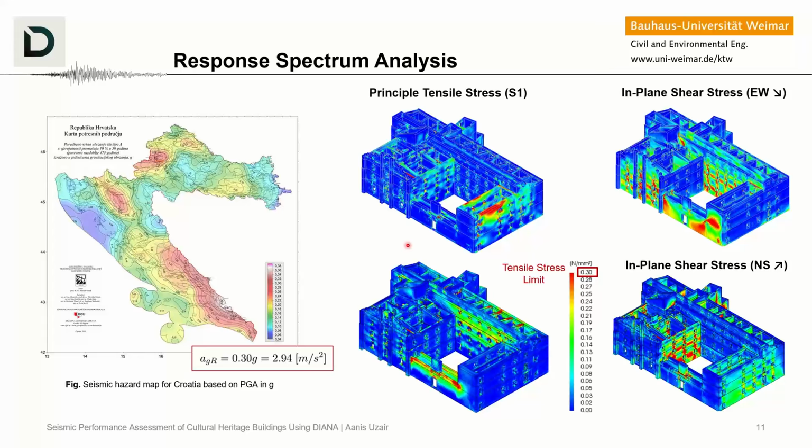In this case, what you see is if you take the material tensile strength limit and you divide it by a confidence factor based on the knowledge level that you have, then you get a limiting value which can be used as a representation of the elastic tensile strength limit of the material. And if you use that value on the legend, then you can see the points which are going into the red color, for example, in this case, are the points which are going beyond the elastic stress range.